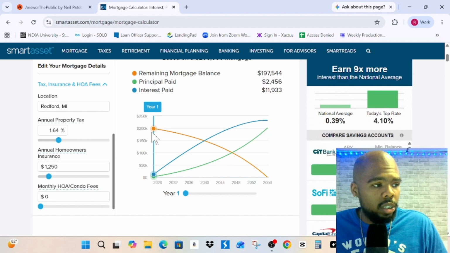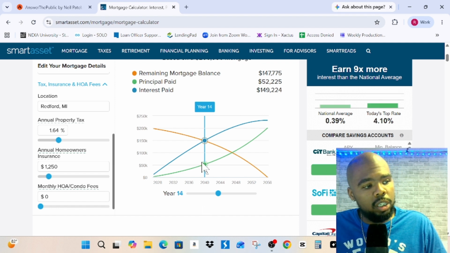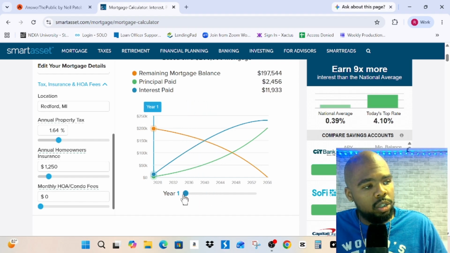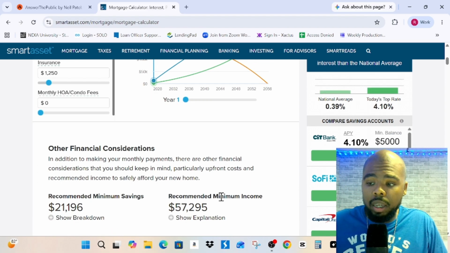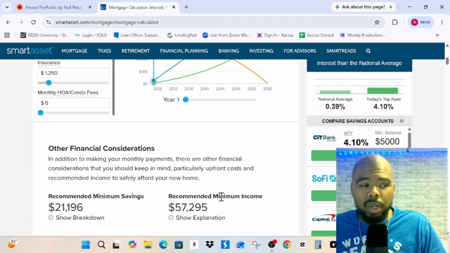Here is another depiction. It's also showing you throughout the years. Yeah, all right, perfect. This is where I want to show you. As you can see right here, you've got the principal paid, you have the interest paid, and you have the remaining mortgage balance. One thing you'll notice is as you go, it's going to switch. As you can see, it's switching because typically mortgages are front loaded, which means you're going to pay more towards interest in the beginning, and as time goes on, it's going to decrease. So just remember that as well, guys.